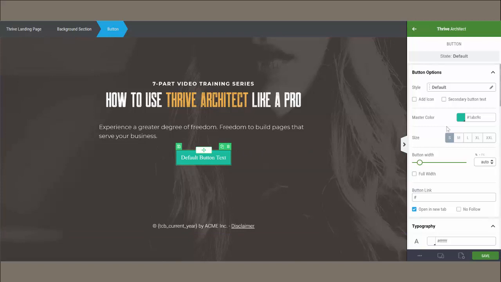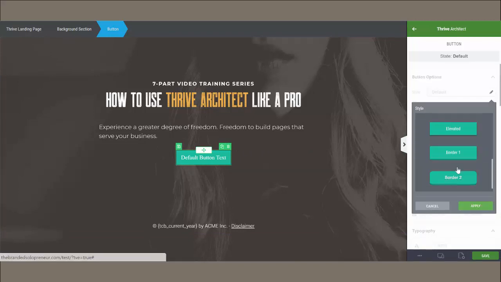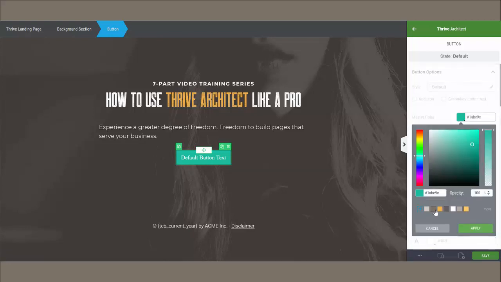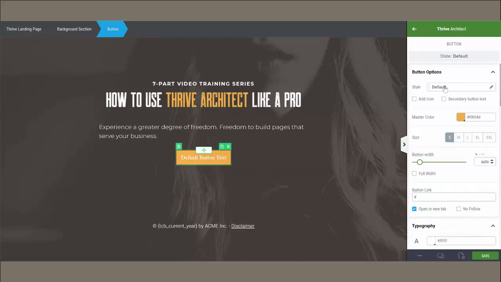Now we can style the button just like we did in the last landing page. So again, you can apply any styles you want to the button. I'm not going to worry about that right now. I'll show you some of that cool stuff in a different lesson. I'm just going to apply my regular color. And here's something really cool. So you can also design on hover.